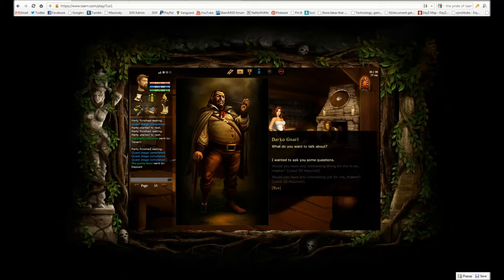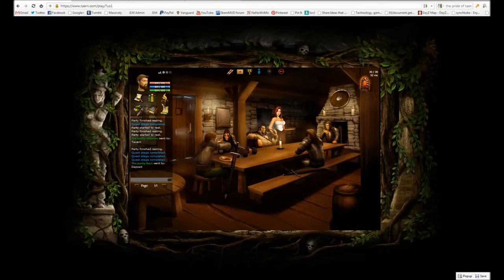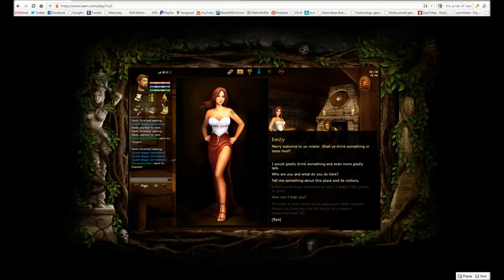I'd like to talk to him. It's like he's not being cooperative. But also, see, there's other blocked out options that I guess you gain access to depending on how you play the game.